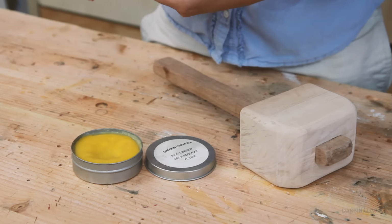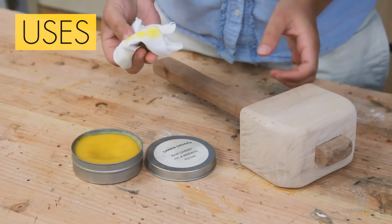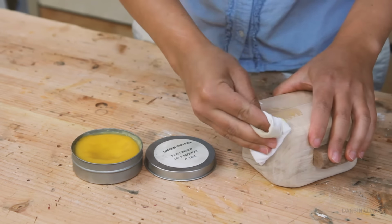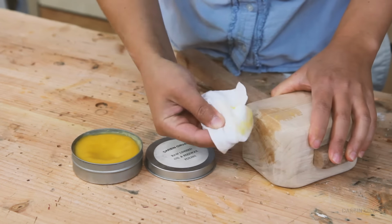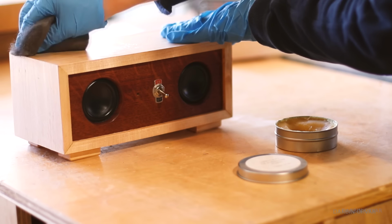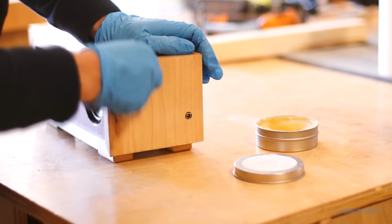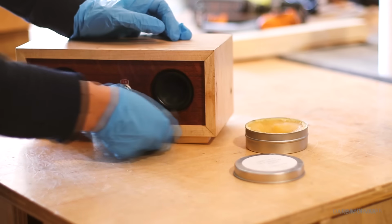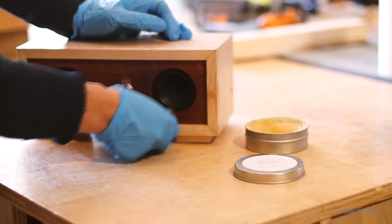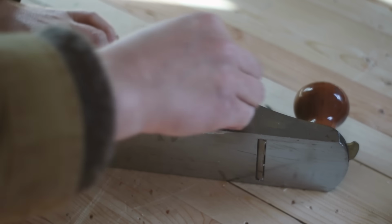Let's move on to actually using this stuff. When do you use wax polish? Well, wax polish is a woodworking finish that is usually applied as a final coat on a project to provide a very unique softness and also additional protection. Now, wax polish will wear off over time, that's just the nature of it. So it's not something that you apply once and never again.